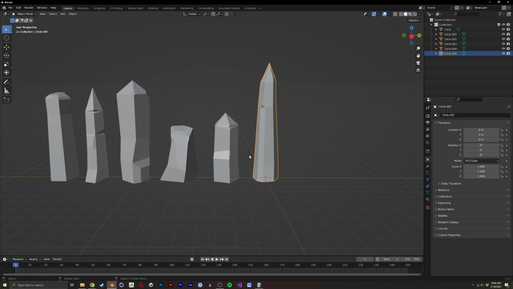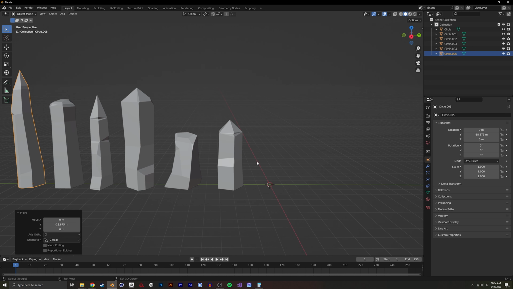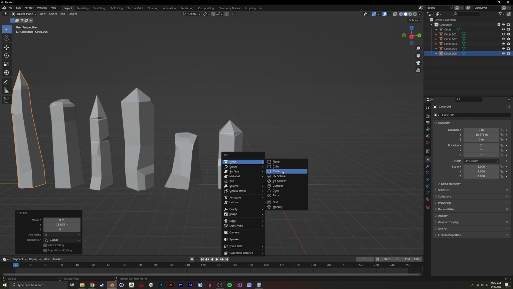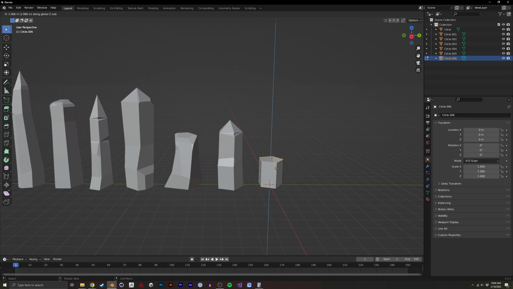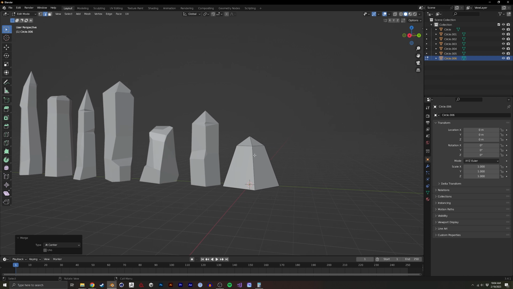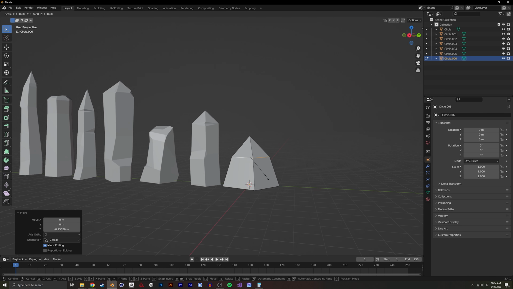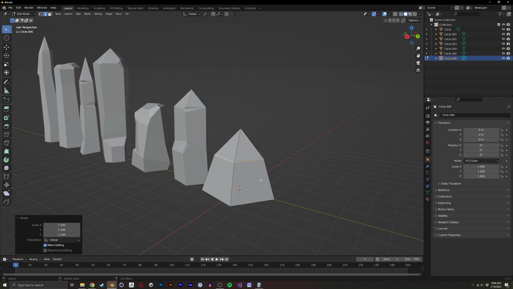All right. And let's see, we could go like this forever, but because this is a tutorial, I'm going to try and make it a little quicker. I'll just do one last one. Let's try and get a slightly different shape, so maybe something a little more stubby. Let's fill that, fill that. Okay, let's use this one as the base.